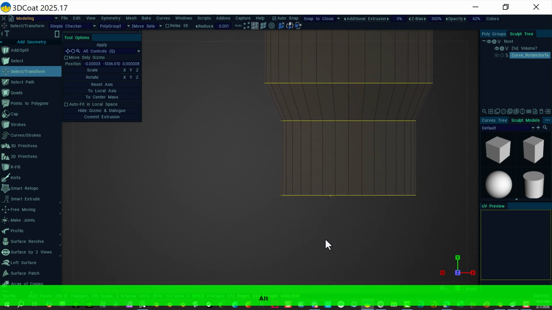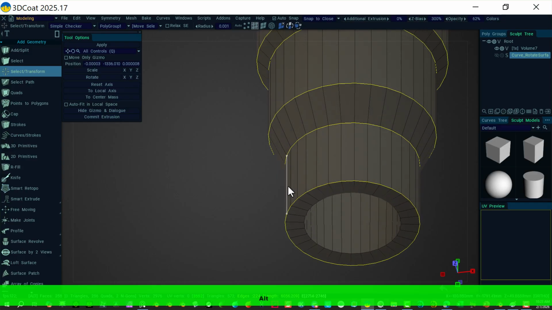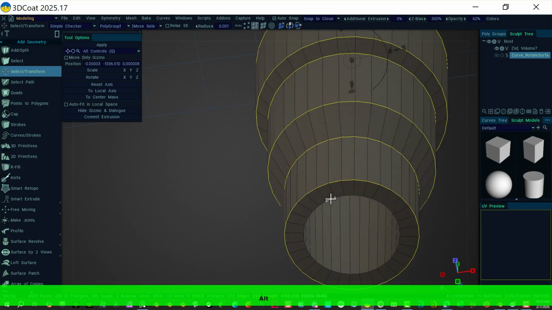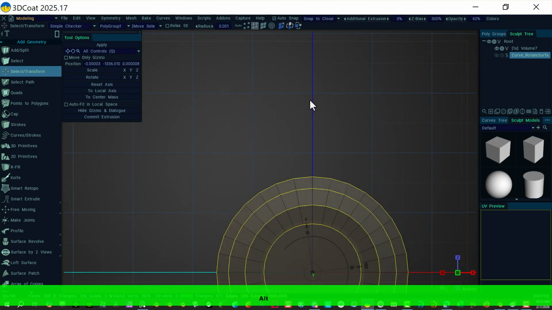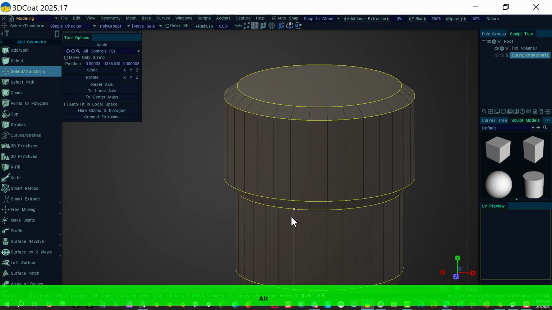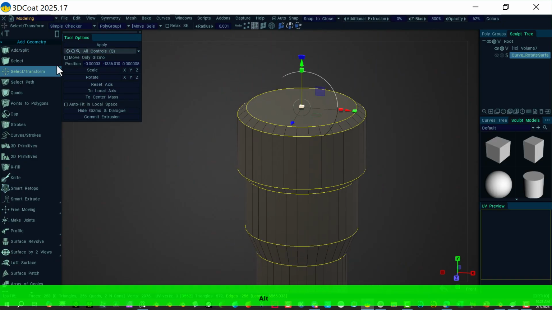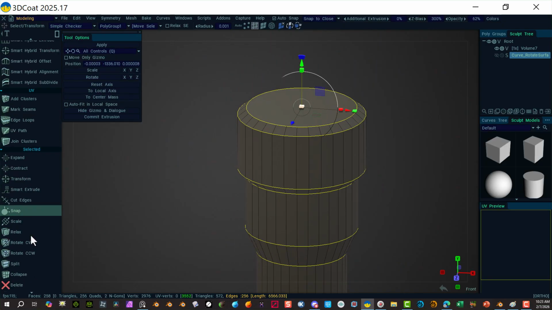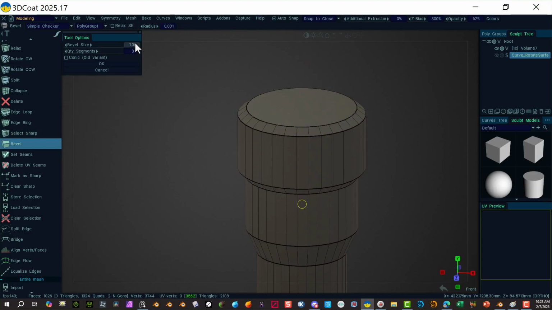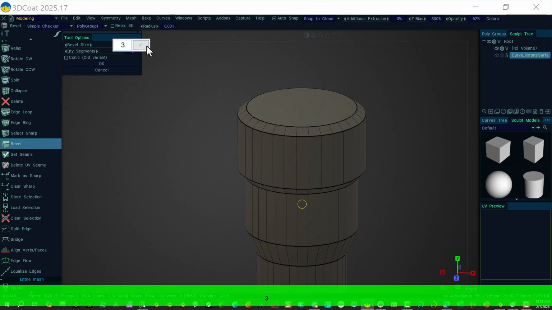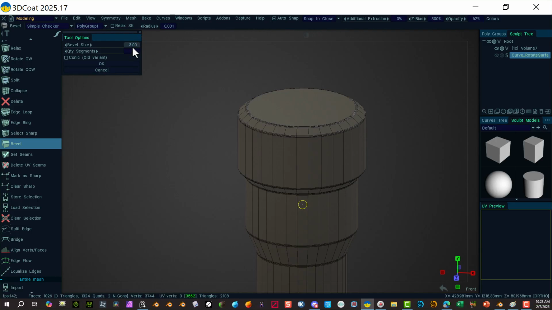Double click, and then we can go in here. We can turn this, and again, Shift, double click. And there we go. Now we got everything kind of highlighted. We can move this around. All right, perfect. Now I'll go back to bevel, and we're almost there. Bevel. And I'm going to do 3. Hit OK. And I'm good with 3. Hit OK.